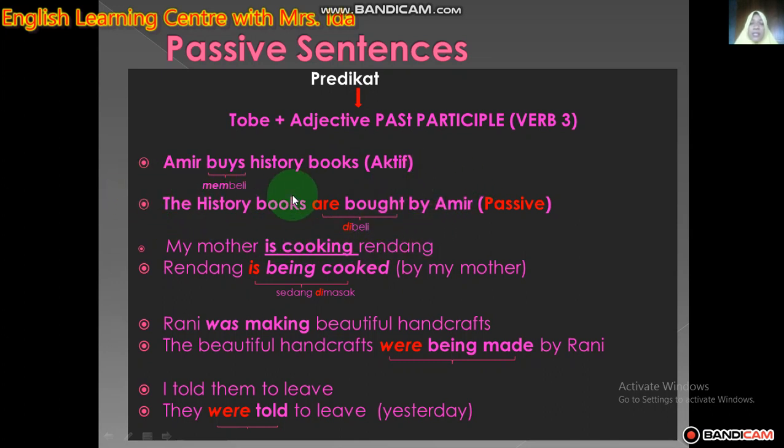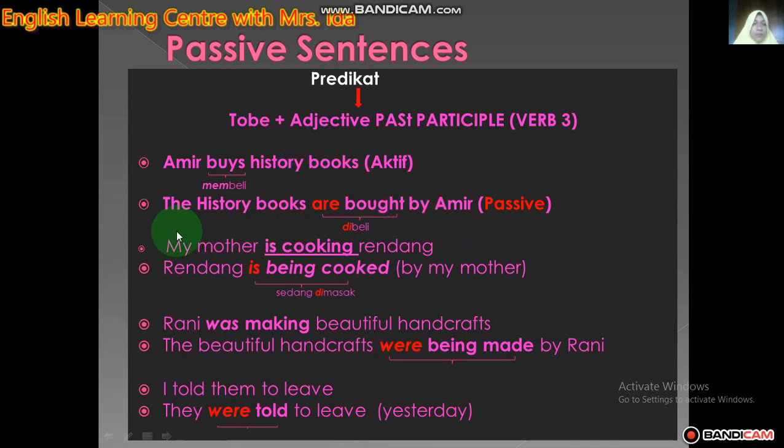This sentence has a meaning that history books as the subject of the sentence are experiencing the action of buying, which is done by the agent Amir. So in passive voice, the subject of the active sentence becomes the agent in the passive sentence.